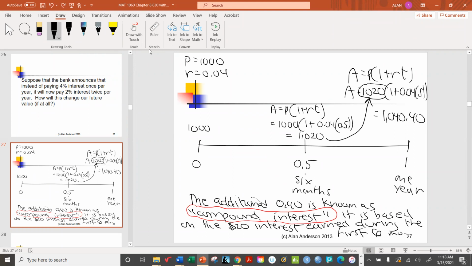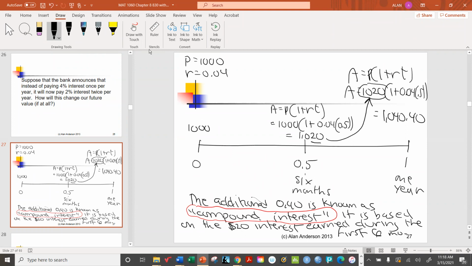So even though, like I said earlier, the compound interest is likely to be very small for short-term investments like this, if we kept the money in the bank, not for a year, but for 20 years, the compound interest would grow very, very quickly. And in fact, eventually there'll be more compound interest than simple interest, but that takes a long time. Right now, we just want to focus our attention on how this is happening. Why do we have more money now than we did before? It's because, again, we earn interest on this $20 worth of interest.